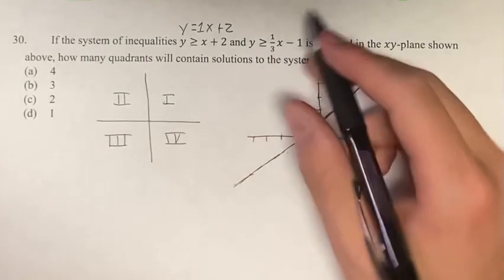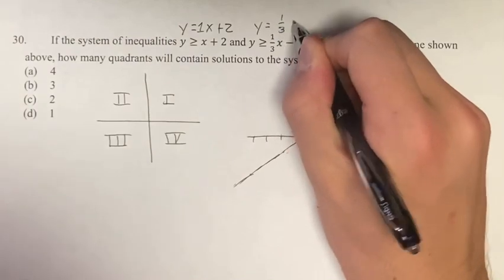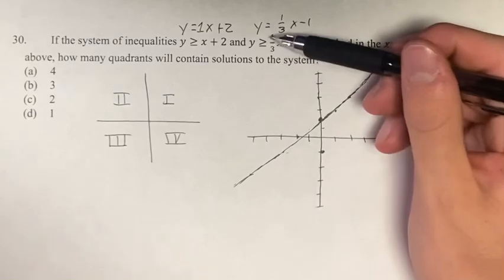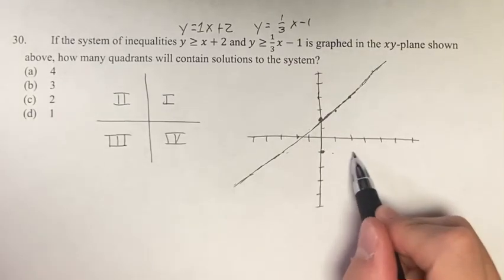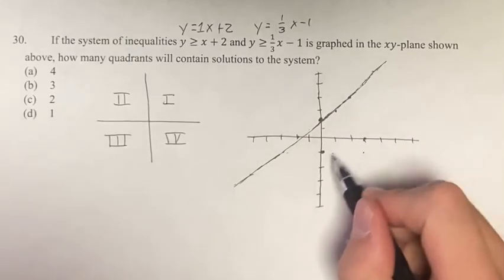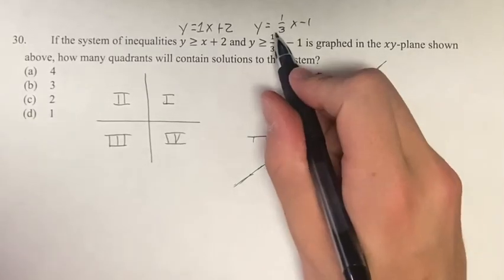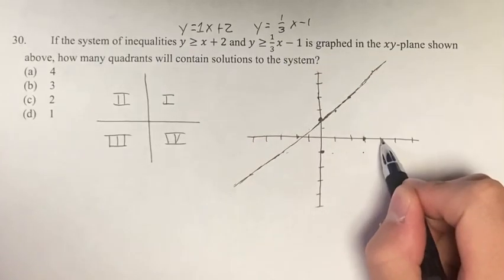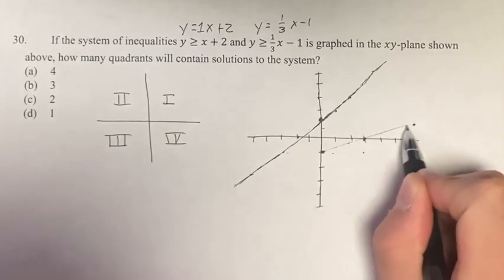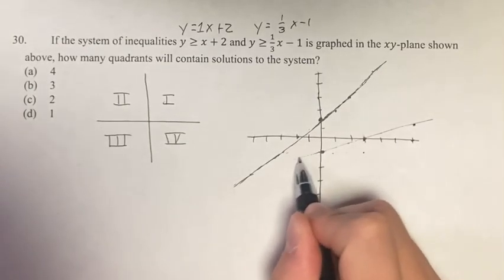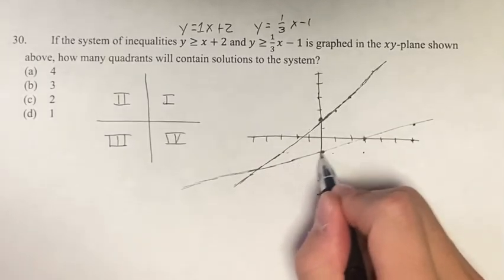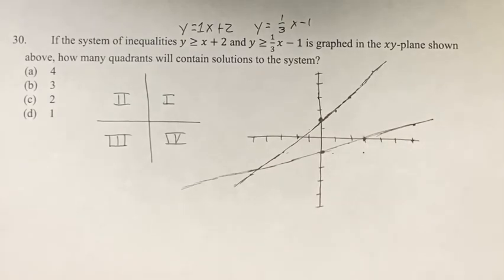And then for this one, the line is going to be y is equal to 1/3 x minus 1. So we take -1. And then the slope is 1/3, so we go 1, 2, 3 to the right, and 1 up, right? Looking at rise over run. The rise is 1, the run is 3, so we go 1, 2, 3 on the run, 1 on the rise. And then we just continue this until it eventually contacts there. Now we have 2 lines, not super accurately drawn, but it doesn't really matter.